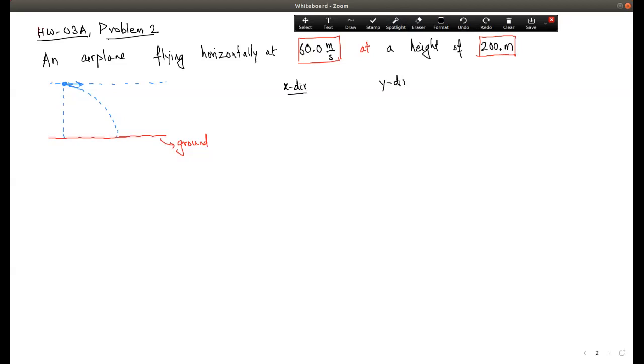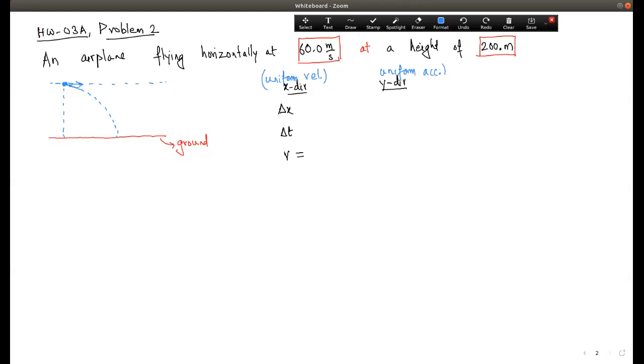So always try to capture what is the information given to us. So the best is to list everything that we might be looking for. Since it's a projectile motion we are talking about, it is not accelerating in the x direction. So we have no information of acceleration. So this is uniform velocity. So it's good to point that out in x direction. That's uniform velocity. And this is uniform acceleration.